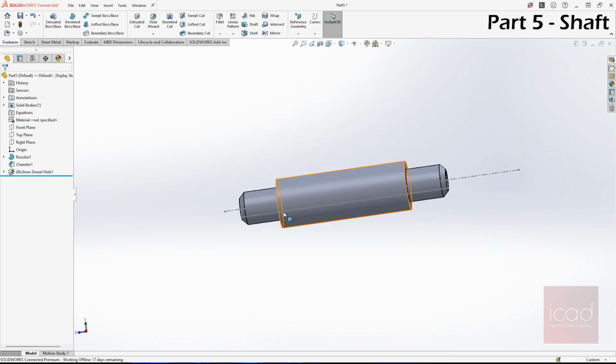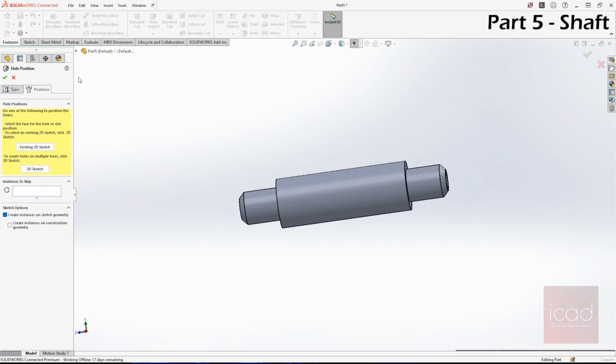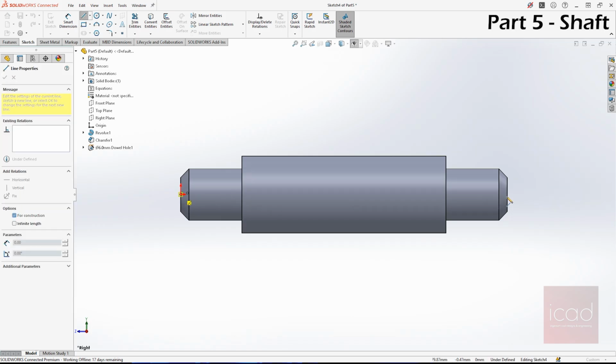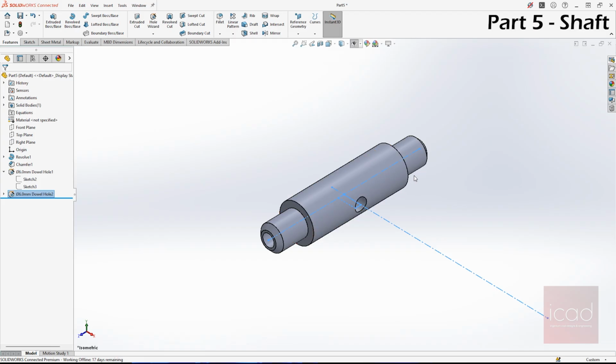The second drill hole is in the front right plane. Select hole wizard. Go to positions. Here select the right plane. Right? And this time we don't know the midpoint, so take center line here. Draw a line from this edge to this edge. And now select the point. Click. That's it. Done. The second drill hole is done. So that concludes our part design of belt ruler support.